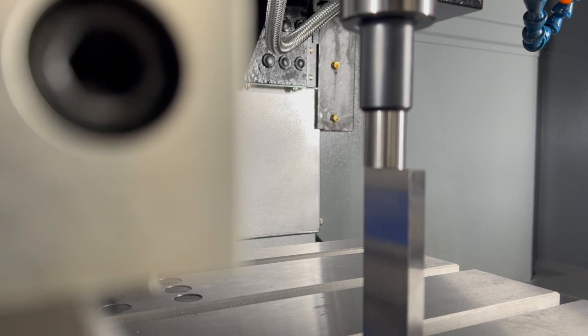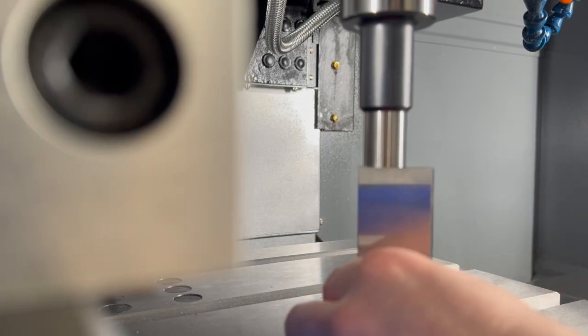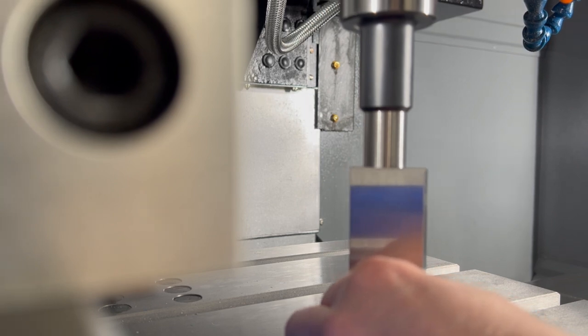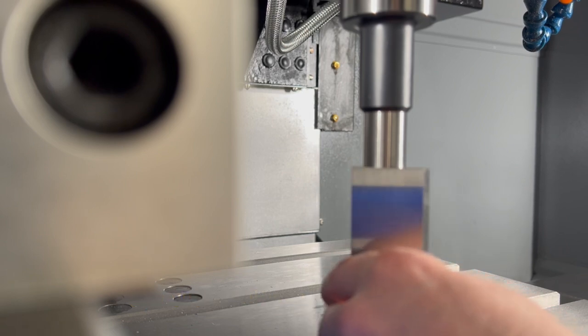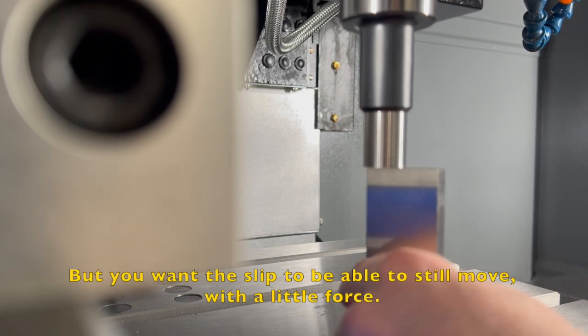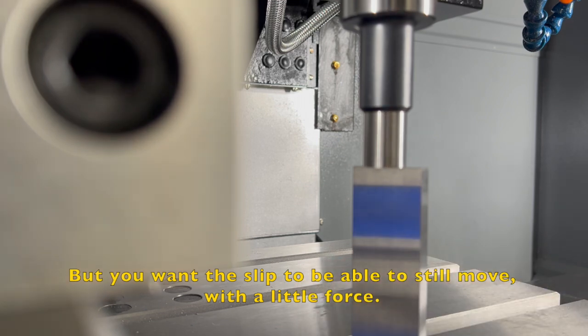There we go you see how that just slips under there. Now you can knock the control down into 1% jog and then I like to just move this, shift it around a little bit, make sure it's moving, and just slowly, slowly incrementally bring that down in 1% increments, 1% clicks on the jog handle until it just starts to nip up. Okay you see how that's starting to get tight now? I'll literally go a couple of more increments until it's tight and that's now set.